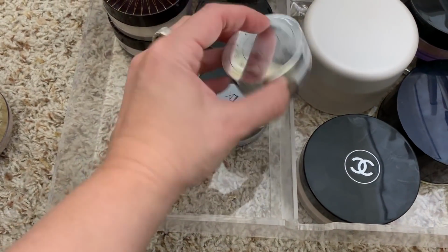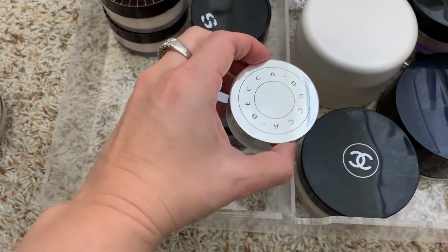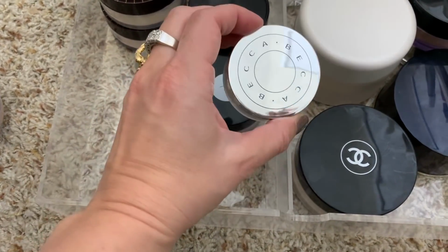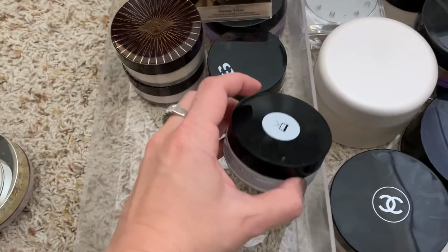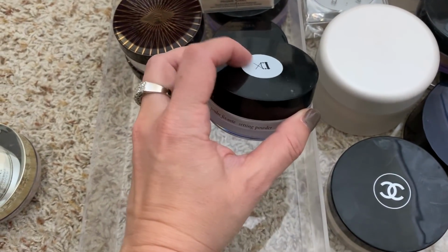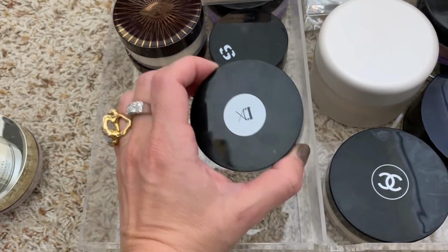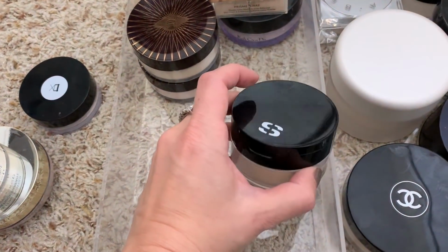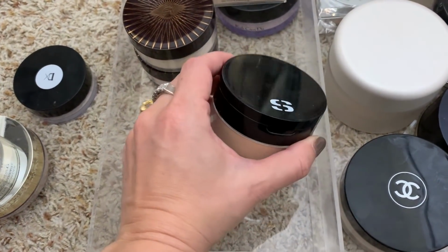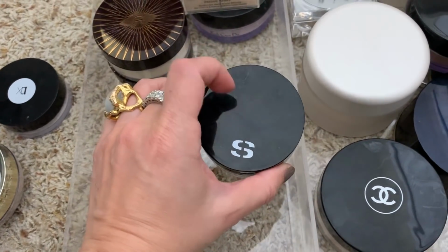This Becca under eye, that went with that under eye, that mint green little primer thing. I didn't find this powder to be special in any way, so I'm going to toss this. The Viseart Seamless Setting Powder, I love this. This is great matte powder without looking dry. It's pretty magical. I'm gonna hold on to this. The Sicily, such a great finishing powder. It really took me a long time to make friends with this, but once you know how to use it, it's gorgeous on the skin.